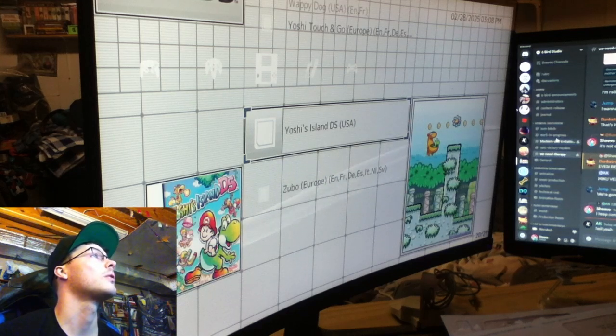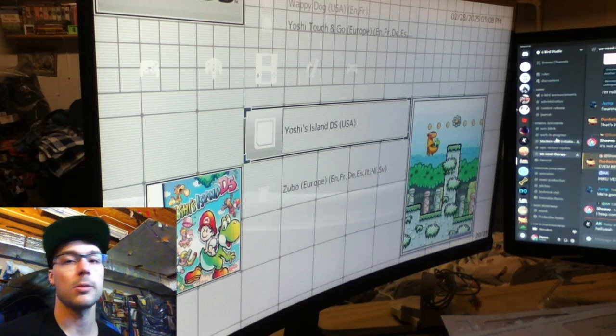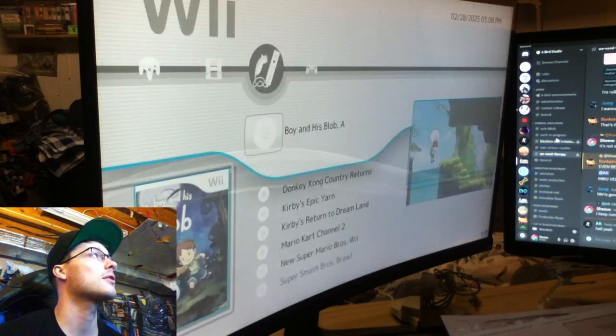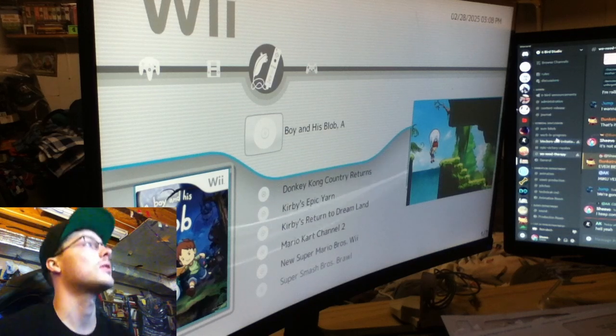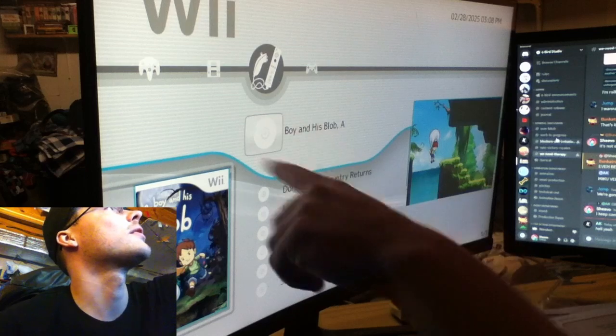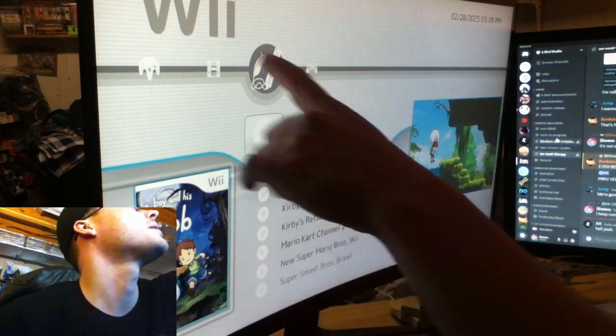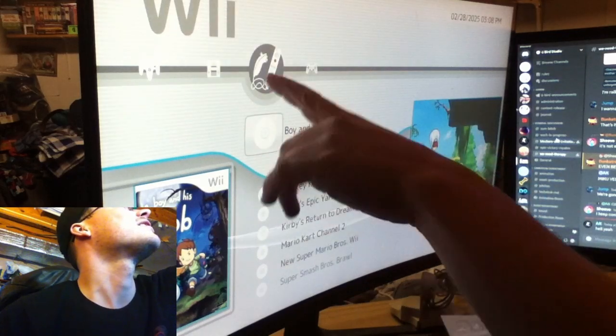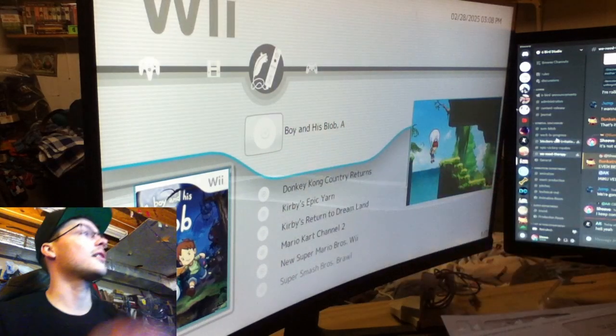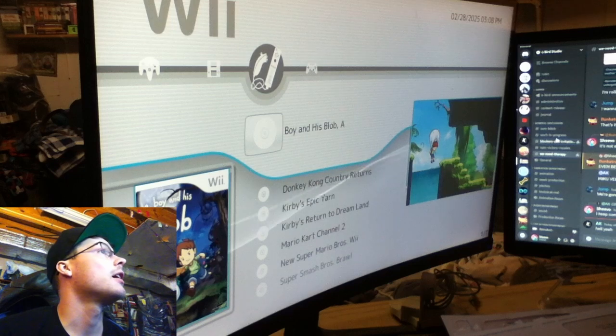I think these are probably the best wallpapers, the best looking wallpapers that I've run across. Run across as in I made them. As you can see with the Wii, I've got the little icon around where that's going to be. Up here, this part looks practically official. This icon right here in the gray looks so good.